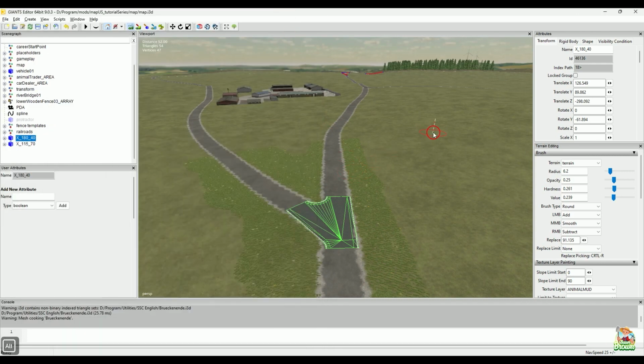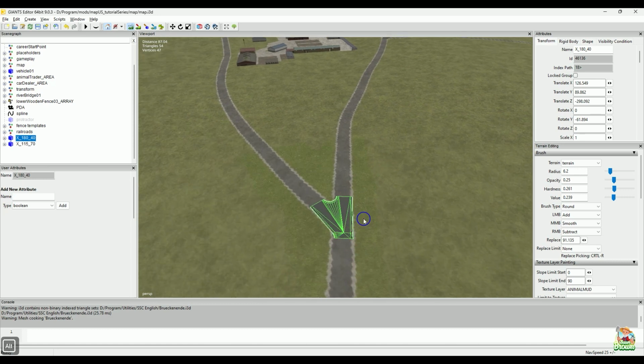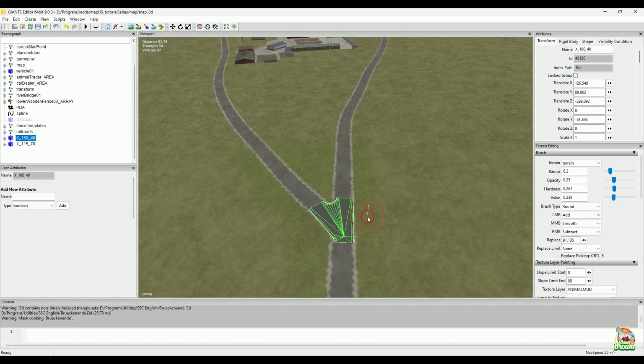So there's going to be a couple things here outside of the obvious, right? So we need Crossing Constructor. You got to have a copy of that. You can get that from my website, or you can just do an internet search for it and you can find Crossing Constructor in many, many places on the internet. Same with Spline Street Constructor. I have a copy on my website, but you can find a copy just about anywhere else.